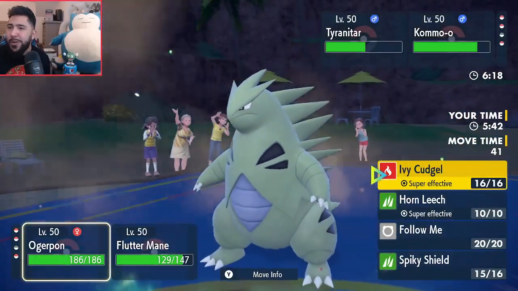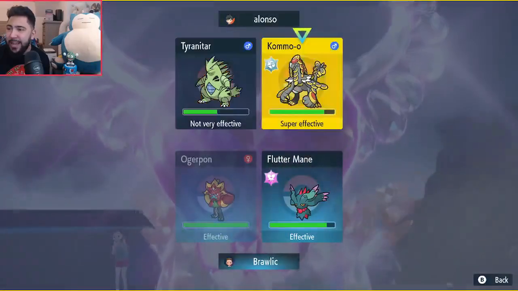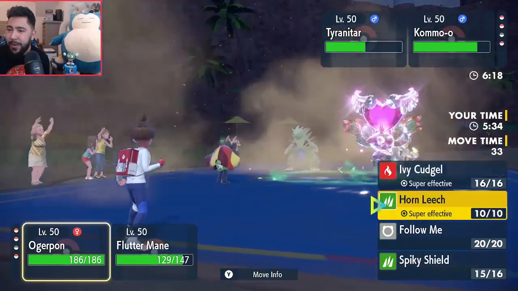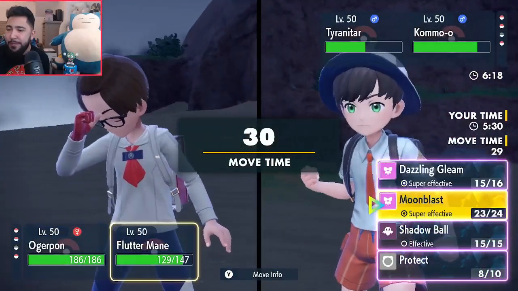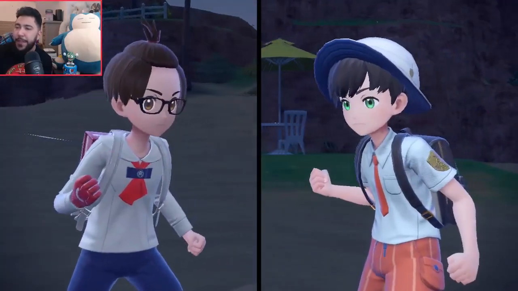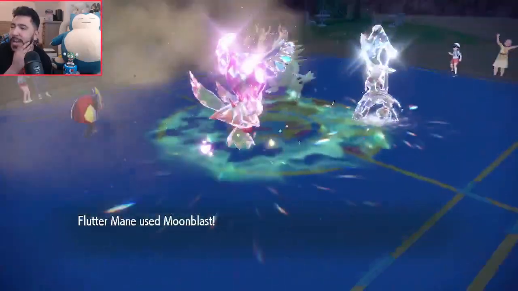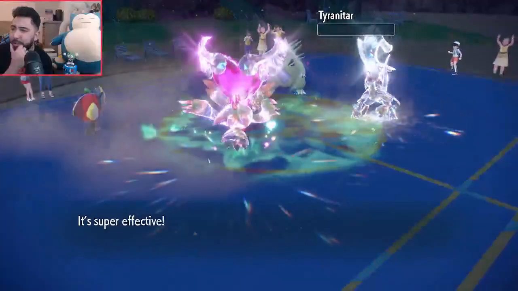Now, I almost want to just double the Tyranitar and call this a day, but I think I need to Ivy Cudgel the Kommo-o slot. He might have Protect, though. I think I Ivy Cudgel the Kommo-o slot and I Moonblast the Tyranitar here. I think that's actually the play, because this is going to knock out the Tyranitar, even in Sand. Yeah, so that's pretty good for me.